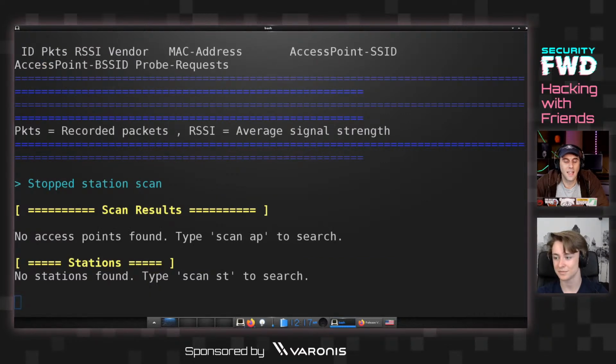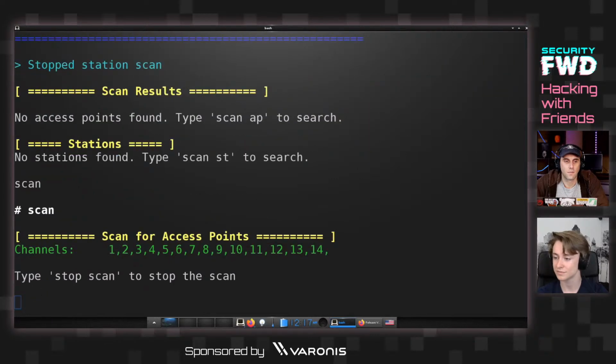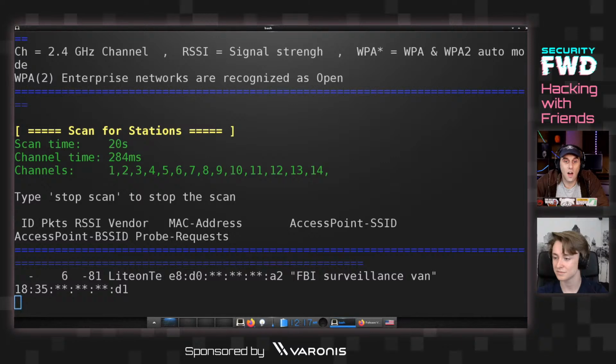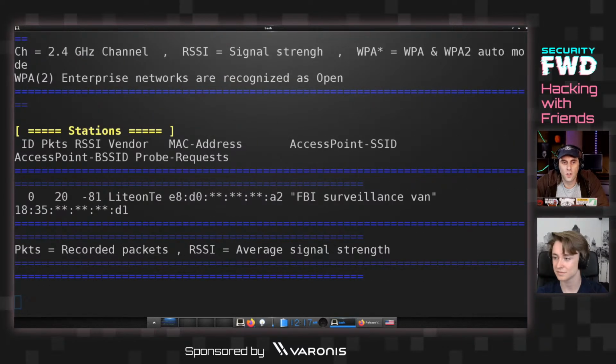See, it claims that there's nothing around you, but that's because unless you run the initial scan, sometimes it will just do that. A general scan would definitely, there you go. So now it's found something, and all of a sudden there's all this stuff connected to the FBI surveillance van. So Mr. FBI would have gotten away with surveilling you, James, if it hadn't been for you running a full scan. Kind of an interesting feature of the Hunator.